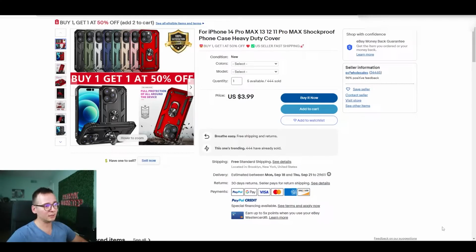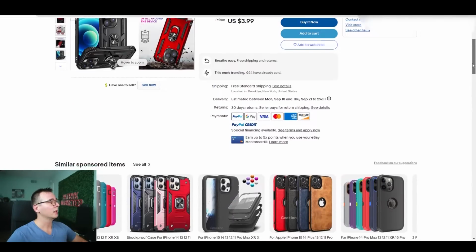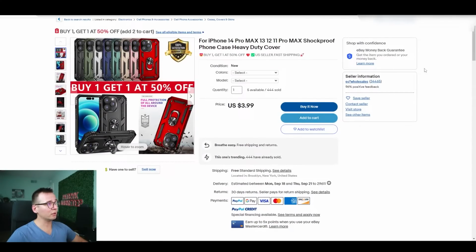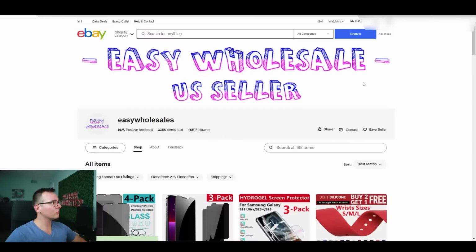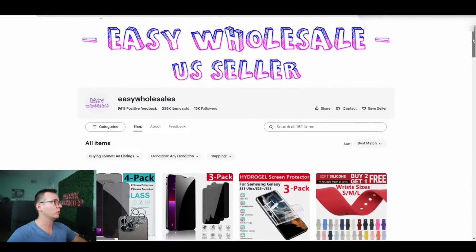So today's September 14. This says that this can be delivered between September 18 and 21st. That's great. They also have a 30-day return policy. That's great. So if something happens, you can always return the product. So everything seems fine. We can also check out the seller just in case to confirm that he's not doing anything shady, that this is a trustworthy person.